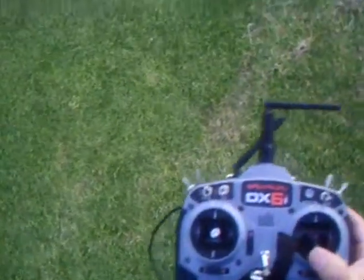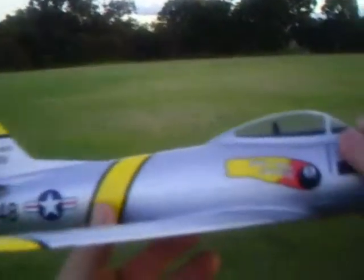It is a bit twitchy on the elevator. I'm gonna have to learn to fly this one. It's not identical flying characteristics to the MiG, but it did fly quite smoothly there, and we'll get it back up into the air and fly it again.